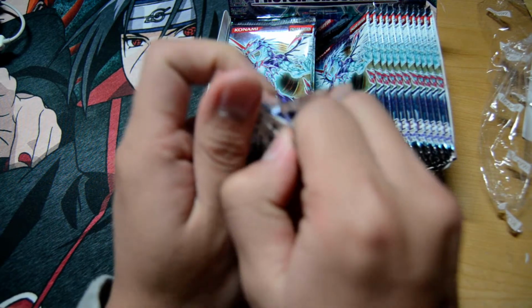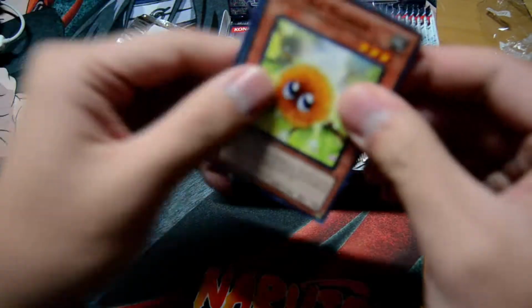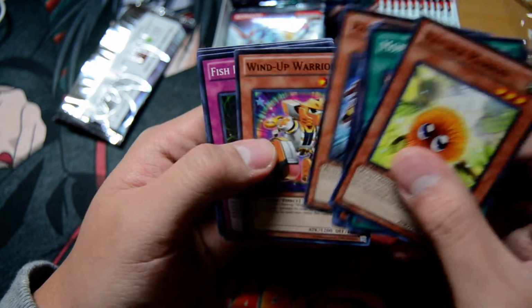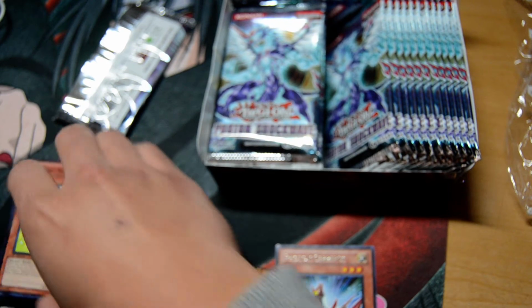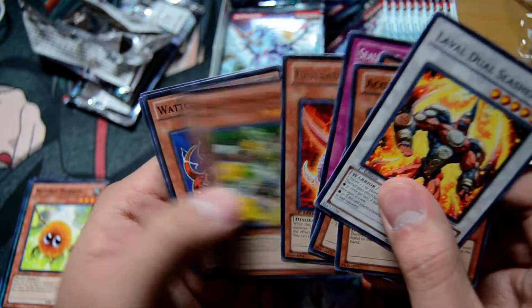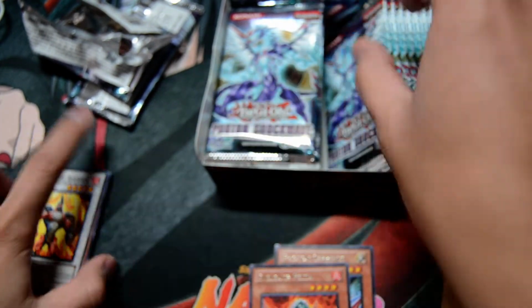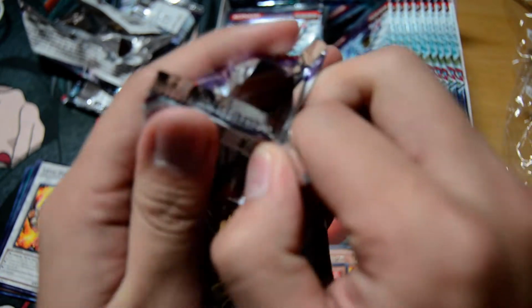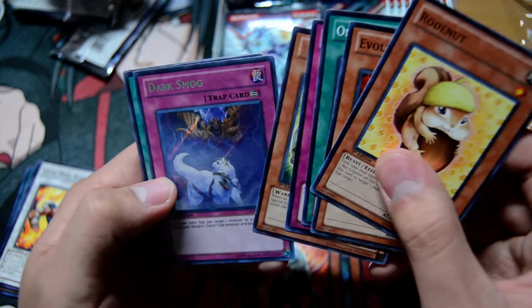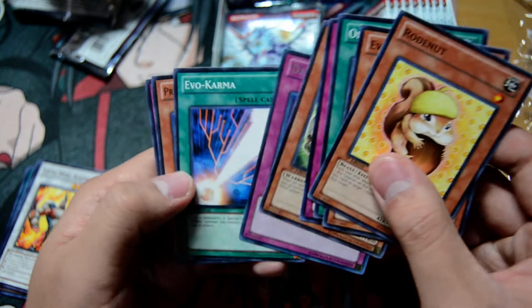Alright, let's start off the pack opening. Probably not gonna read all of these, but. First pack already. Second pack. And a secret Dark Smog. So, I guess that's the secret of the box.